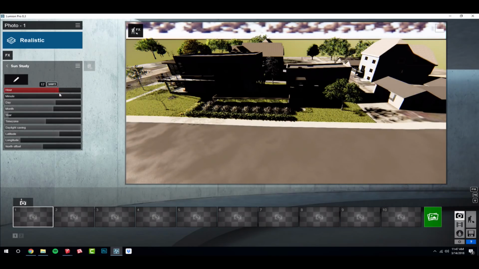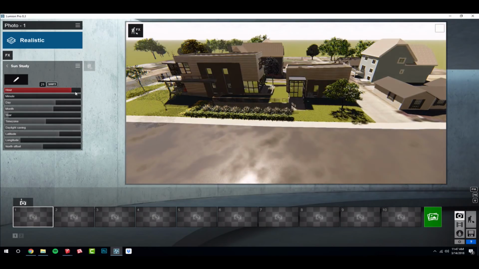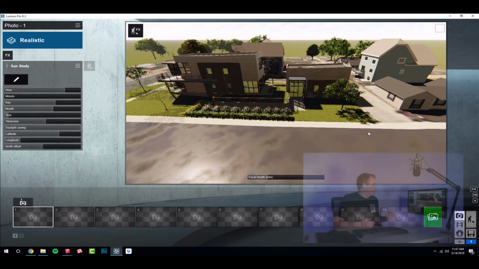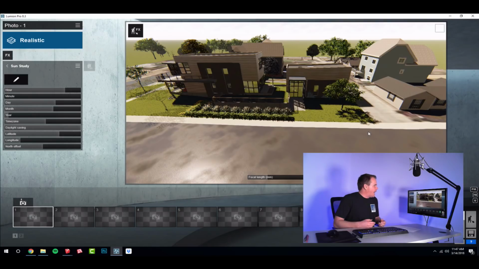So now we should be seeing, you can see there's 24 different hours. And now as I move around, we have an accurate sun study. So it is possible in Lumion to get the sun and the shadows set up. I don't use this one a lot, but one thing I do know about SketchUp is that it does not account for daylight savings time. So make sure that you are using just the standard time because that's what will come through.